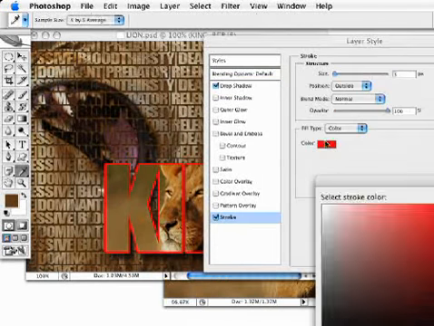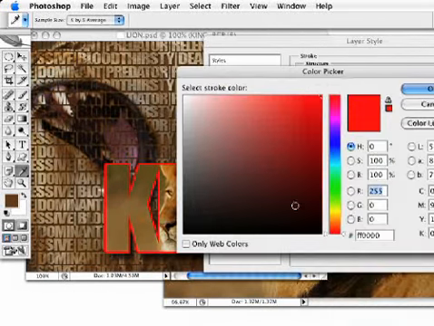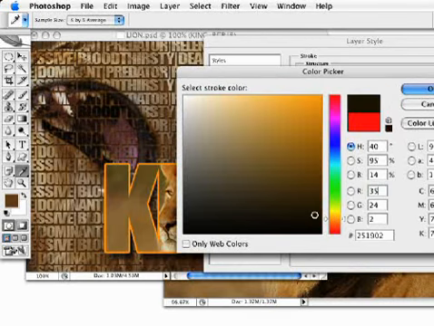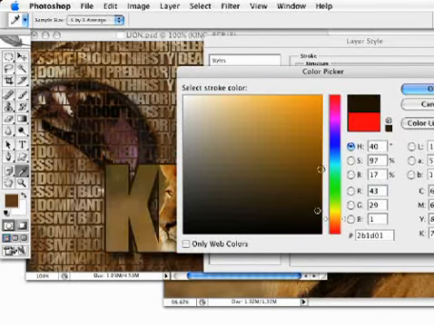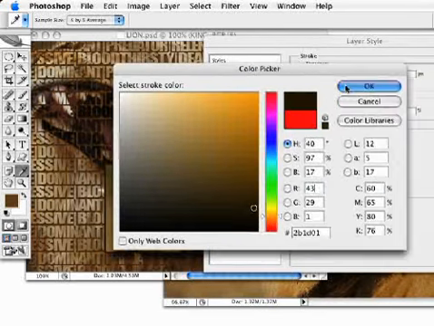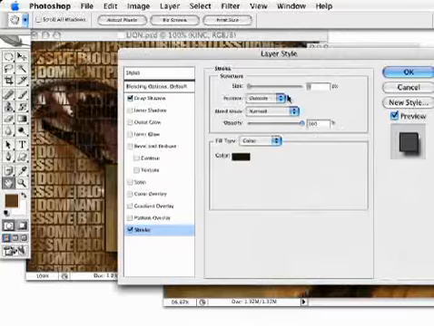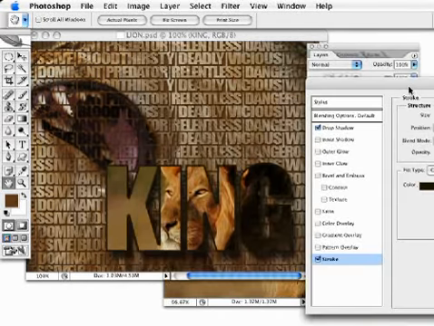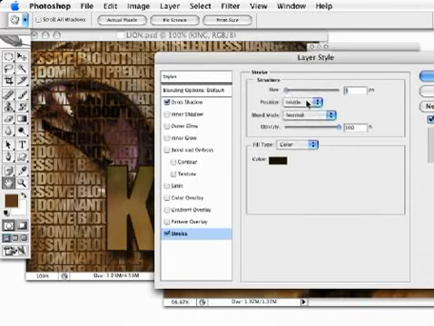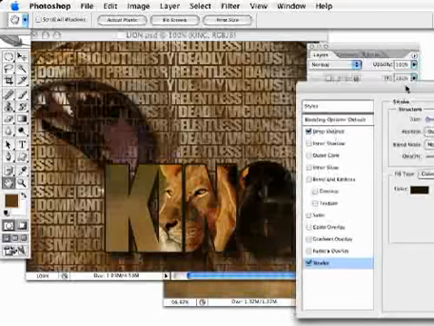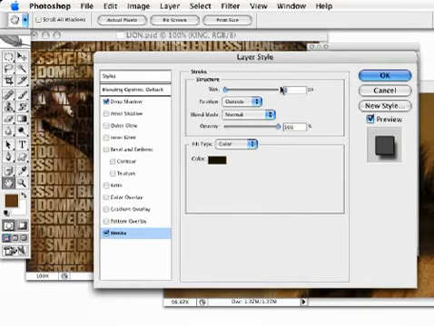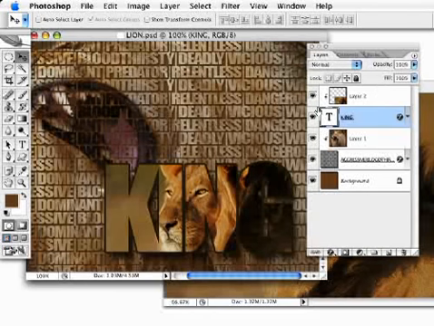Let's get our color picker inside the stroke options here. Let's go with a dark brown, about like that. That looks pretty good, and we'll hit OK. We want to make sure that it's set to the outside, or rather, let's see what inside looks like. Nah, I think I like outside. It seems to tie the lettering together a little bit better. There we go. I'm going to leave it set to a 3-pixel stroke, and once everything looks good, hit OK. There we have that.